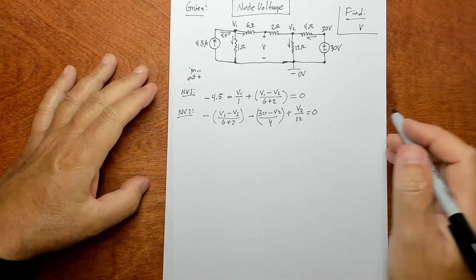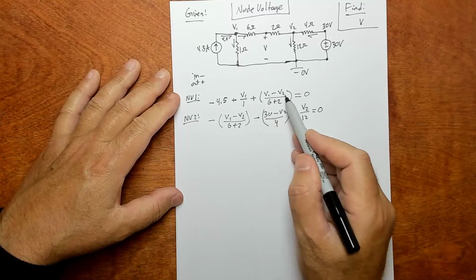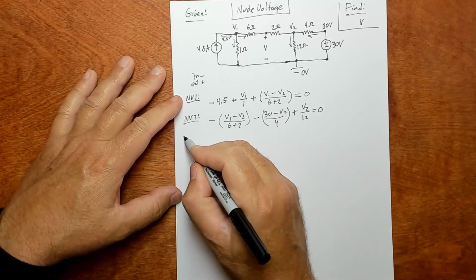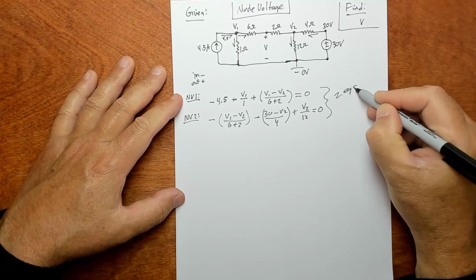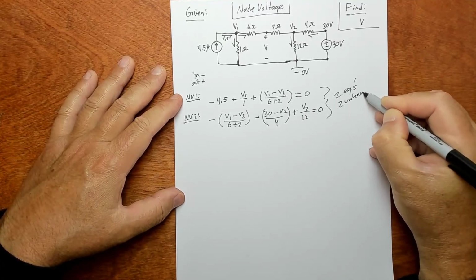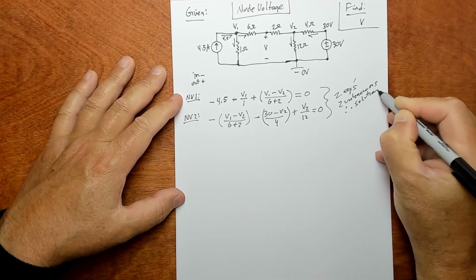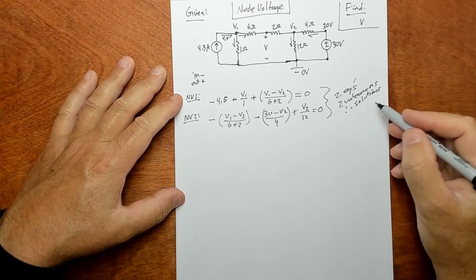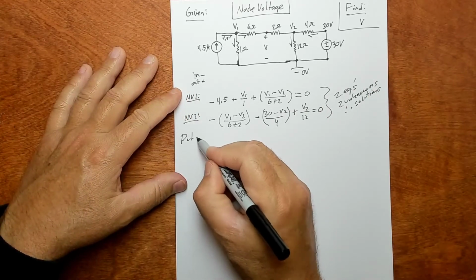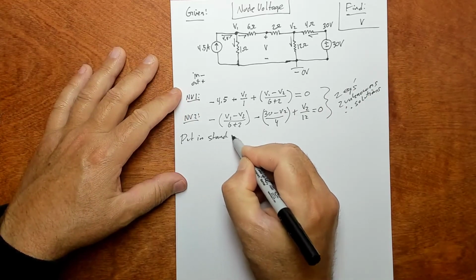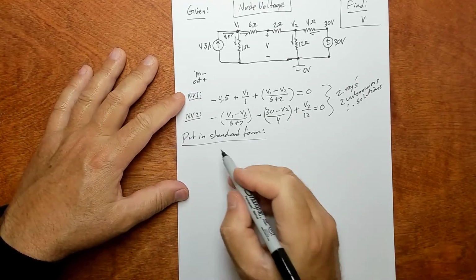So if you count the unknowns and the equations, I got 2 equations, 2 unknowns. There's a solution. So let me write that out for documentation. There's 2 EQs, 2 unknowns. Therefore, there's a solution. This is just documentation that you can read without having to rethink through the whole problem, right? So we put it in standard form so that we can solve it with a computer.